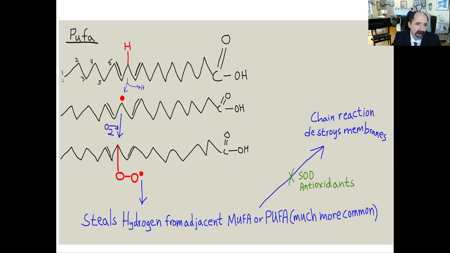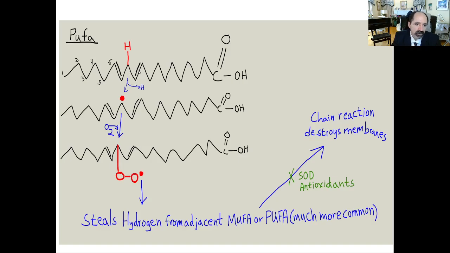So we'll count from the methyl end. This is carbon number 1, 2, 3, 4, 5, 6. Double bond at that location. So this is an omega-6 fat. And then there's typically going to be a carbon in between with no double bond on it, and this is called the methylene bridge. A CH2 is a methylene group, and then there'll be another double bond typically spaced just like this, 3 carbons away. So this is C6, this will be C9 with the next double bond.